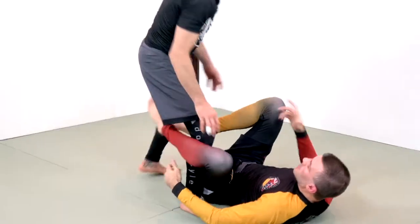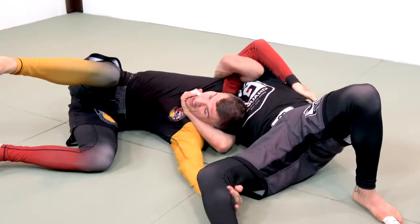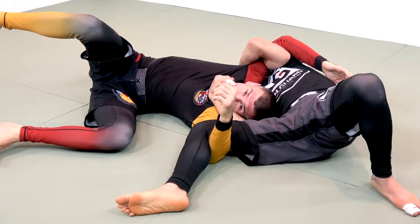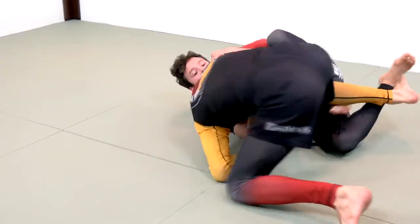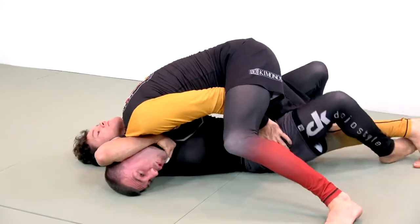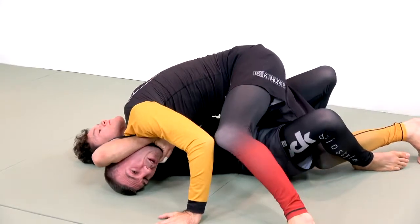Additionally, if he steps through, or she long steps with the guillotine, as long as I keep my hand in here, even if I can't corral his hip, I just keep my arm behind his knee pit and go to a technical stand-up. Completing anything is pretty difficult. I can manage the hook and attempt to come up on top. Even if I end up still in the guillotine at this stage, I'm fighting through the guillotine because I've managed to break his alignment. I've broken his posture.